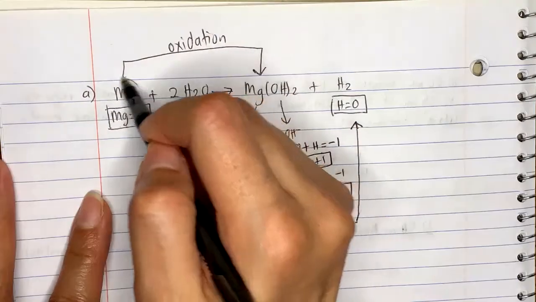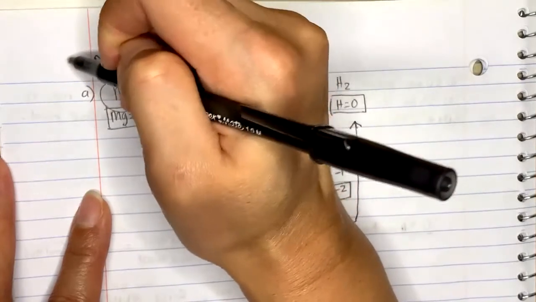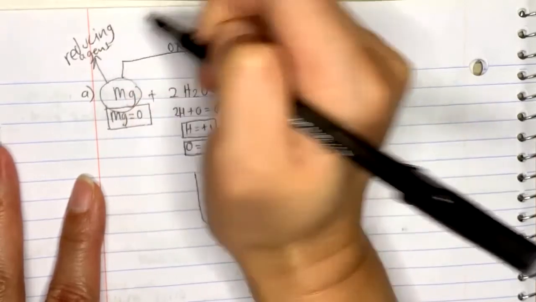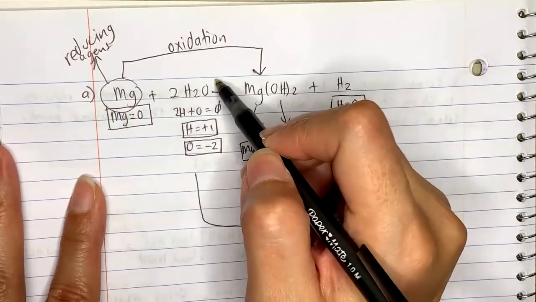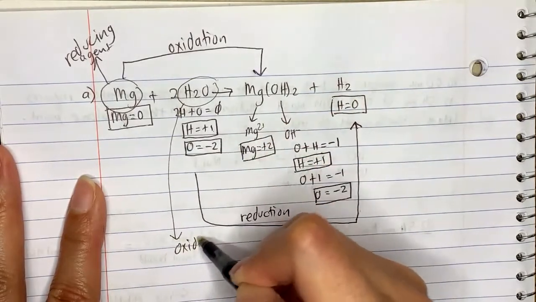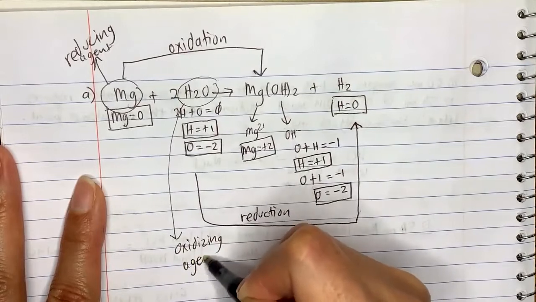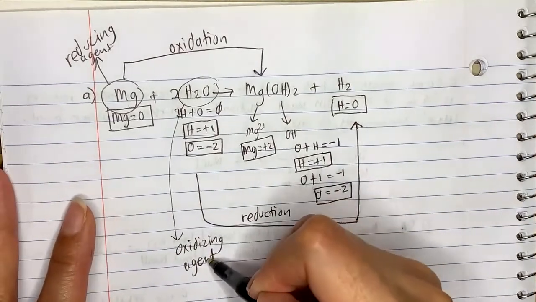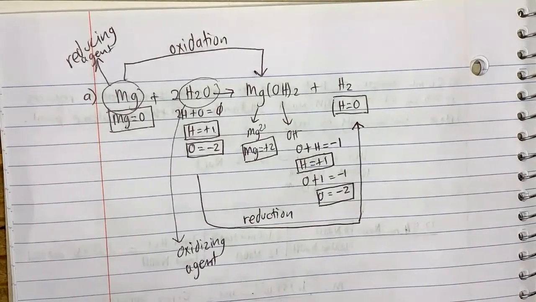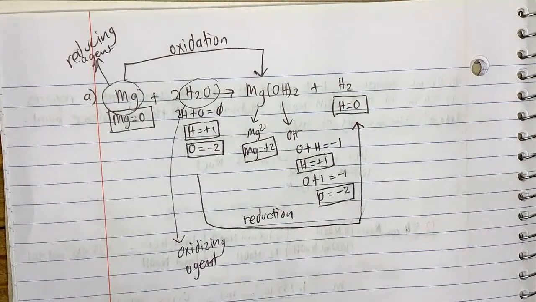The guy that's being oxidized is called the reducing agent. The guy that is being reduced is called the oxidizing agent. It's always the opposite process agent. So let me explain why. Oxidation cannot happen without reduction, they're stuck together. Oxidation happens, reduction is there somewhere in there. It's hidden somewhere, maybe you don't see it, but it's there. That's why I call it redox. It always happens hand in hand.